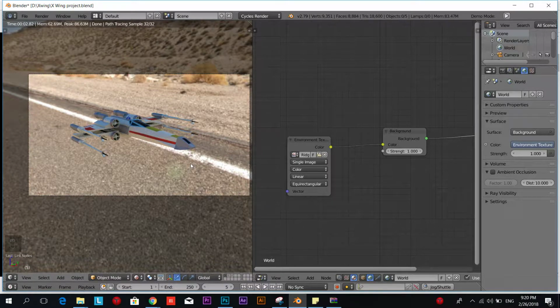Thanks for watching. I hope you found this tutorial useful. In the next tutorial we're going to create a background so that it goes on top of this one. We can add an image, or we're going to see how we're going to do it. There are a few ways we can do it.